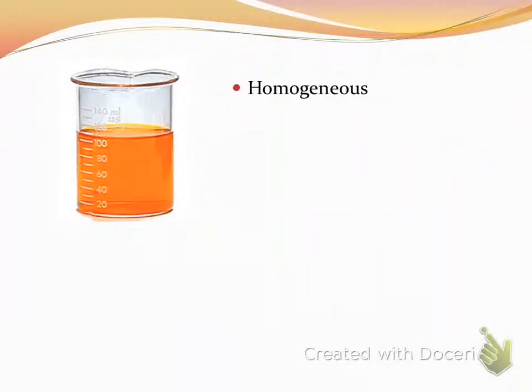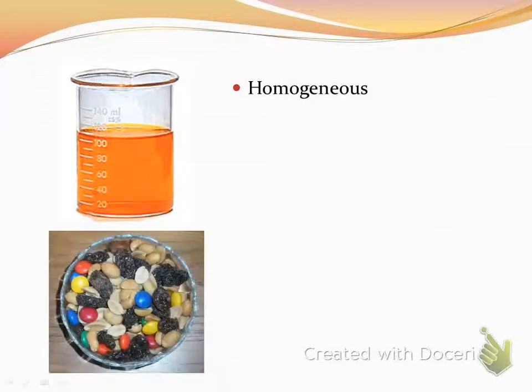So, a homogeneous mixture is the same throughout. Everything looks the same. There's no chunks in it. Everything should be mixed properly so that it's completely the same throughout. A heterogeneous mixture can be picked apart. We can easily separate it out. So what I want you to do with your partner now is, again, think of 3 heterogeneous, 3 homogeneous mixtures in everyday life.